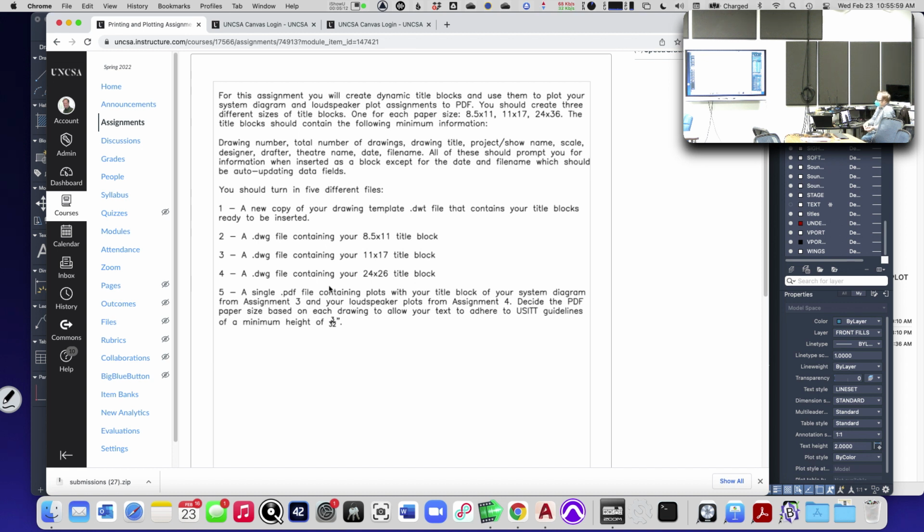One is your 8.5 by 11 title block, your 11 by 17 title block, and your 24 by 36 title block. And then the 5th thing you're going to turn in is a single PDF file containing the plots, with your title block, of your system diagram assignment from assignment 3, that annotated system diagram. You've already done that. All you're going to do is title block it and plot it. And the last figure plots that you just did.